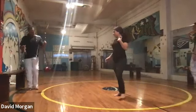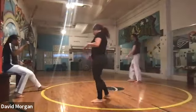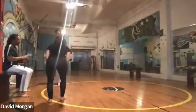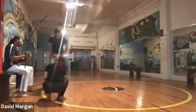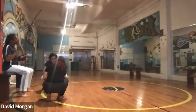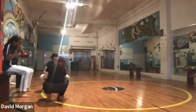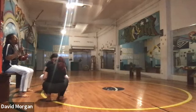This is our cooperative game, showing our partner where they can move out of the way of these attacks. Our game is close and more low than high. It does not mean you cannot get up and do kicks. It means that you want to stay close if possible and stay low if possible.